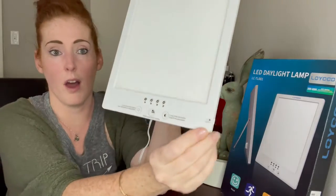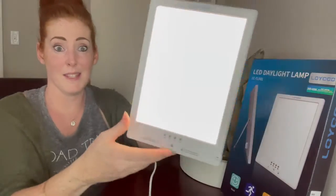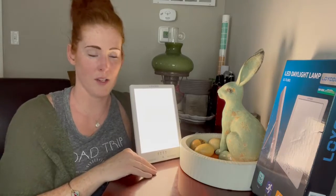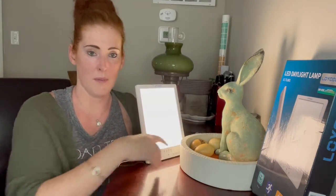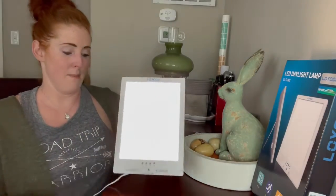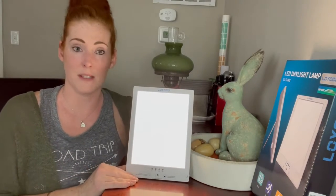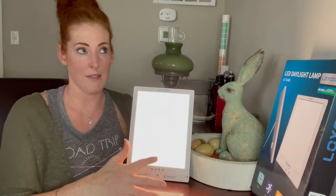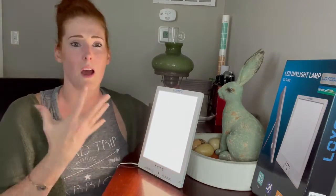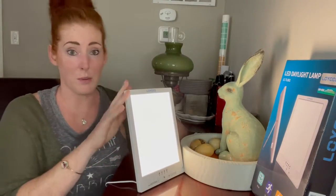You have an on and off indicator here — that's where you click it on and it's ready to go. I have my little bunny here so you can see the contrast against myself and that bunny, to show what these lights look like and how they work. These are really great lamps, especially during the winter months for seasonal depression, because that's really when you need that natural daylight — that fix that gives you an uplifting mood, energy, and makes you feel happier. That's what these are meant to do.